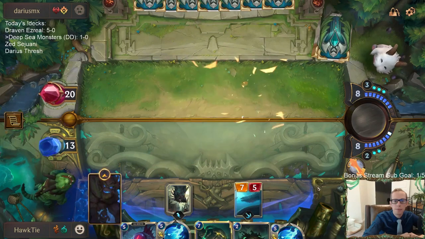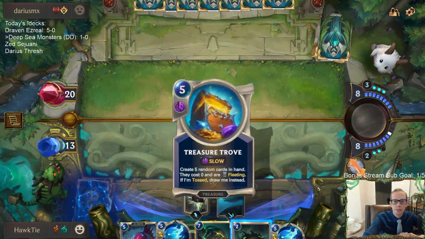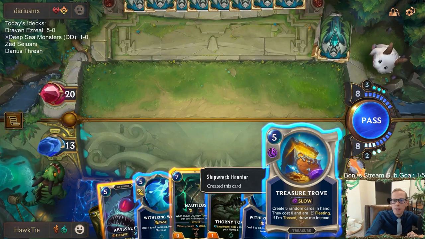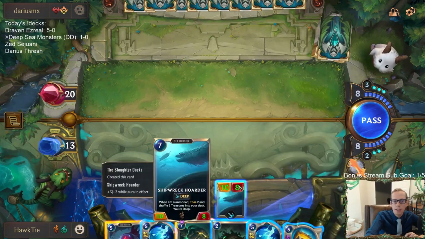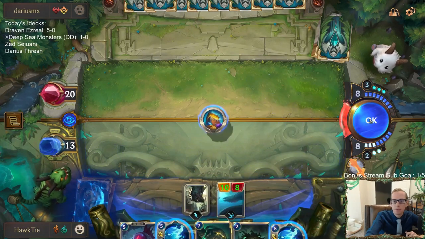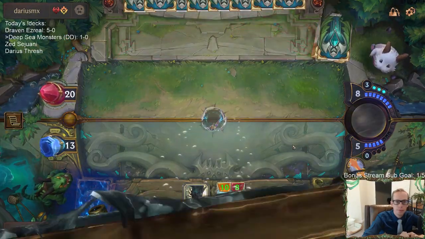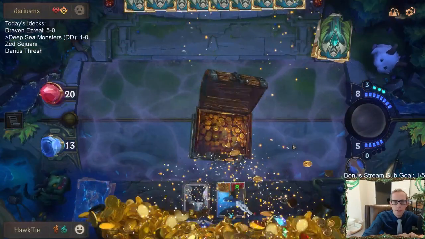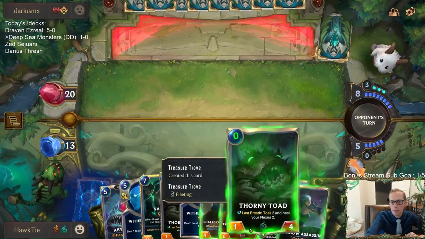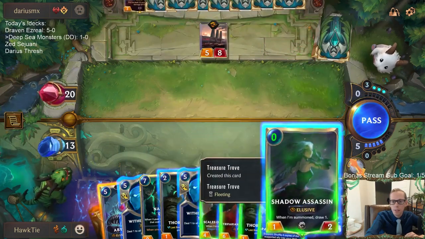Like the best one. Get some treasures. Yeah. Treasure Trove. Alright, well I could do that right now. Their plan is probably Leviathan. Yeah, let's play this Treasure Trove. Let's see what we get. Get 5 cards. It could be pretty cool. For Empire. Okay, not exactly cool.